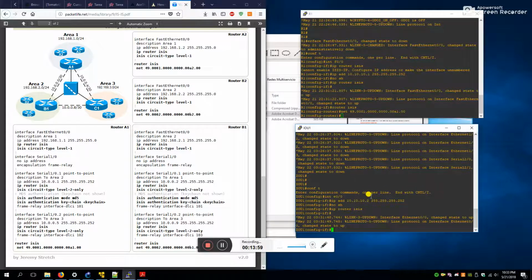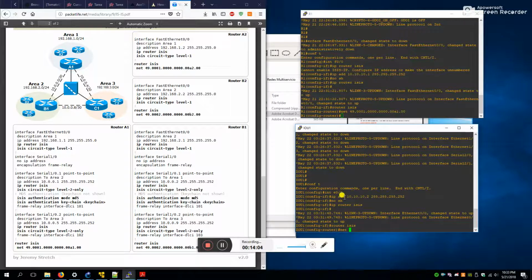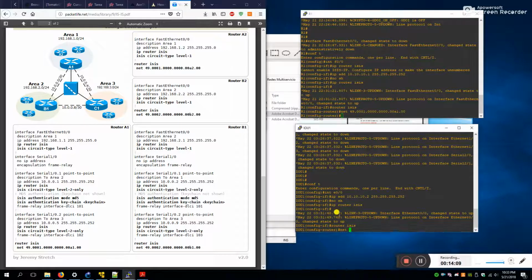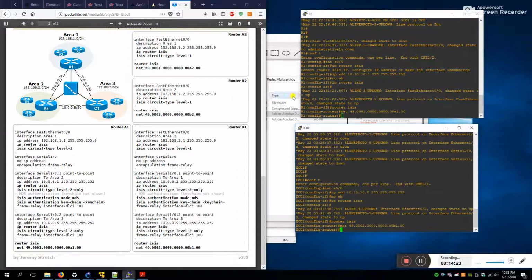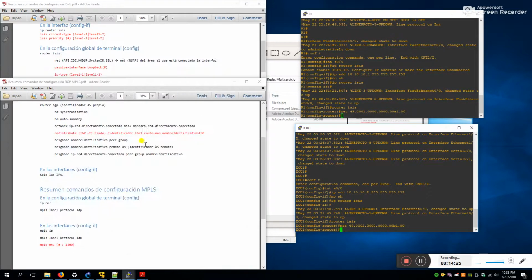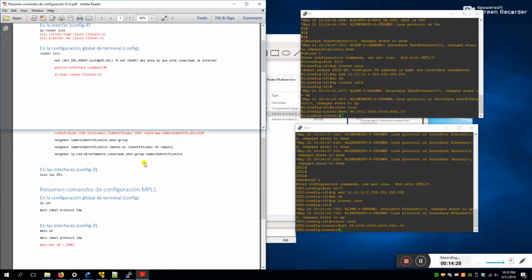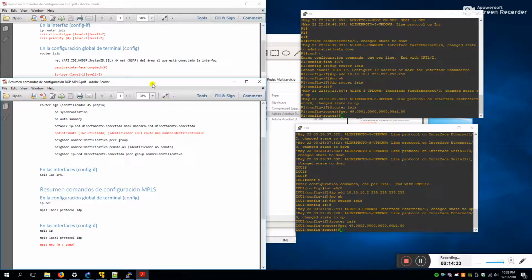Gonna do the same thing here. Alright. See what else I need to do. Well, all the commands in red are optional or not really needed for it to work. And now on to configuring BGP.